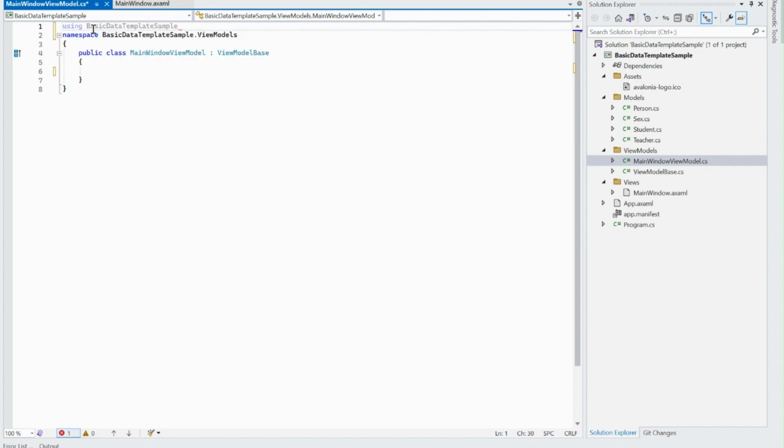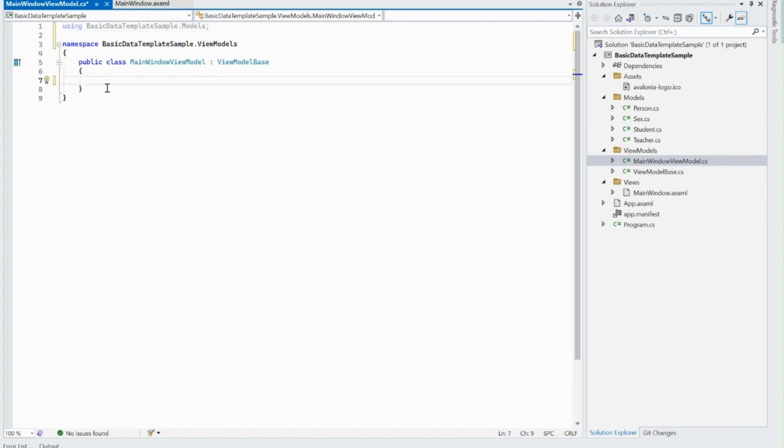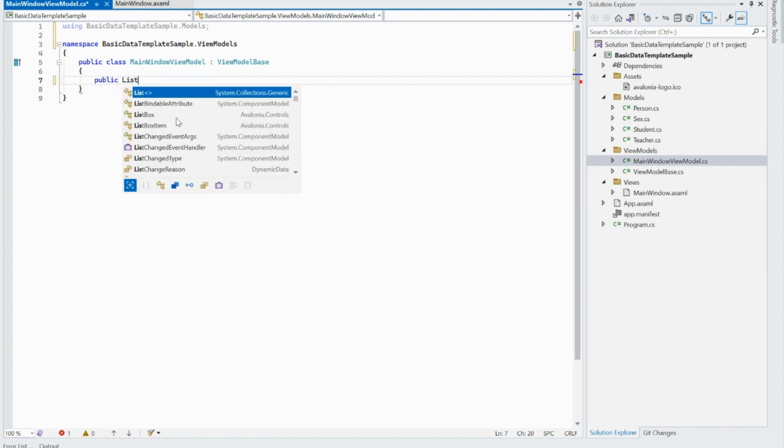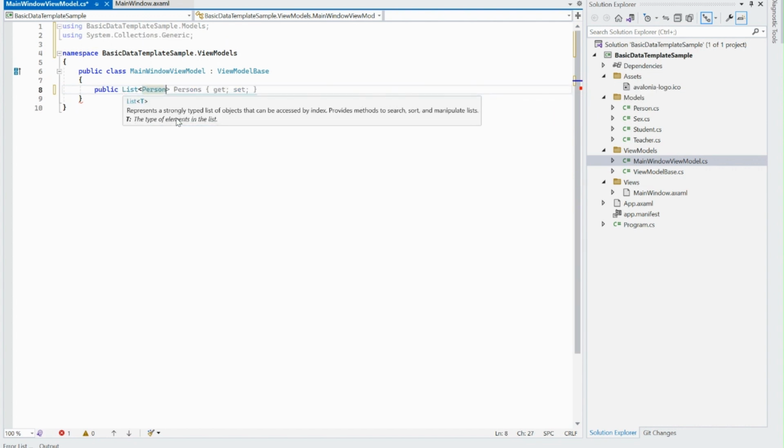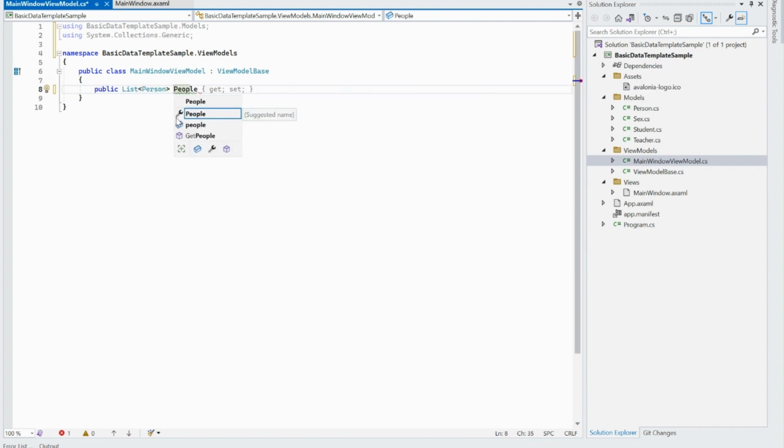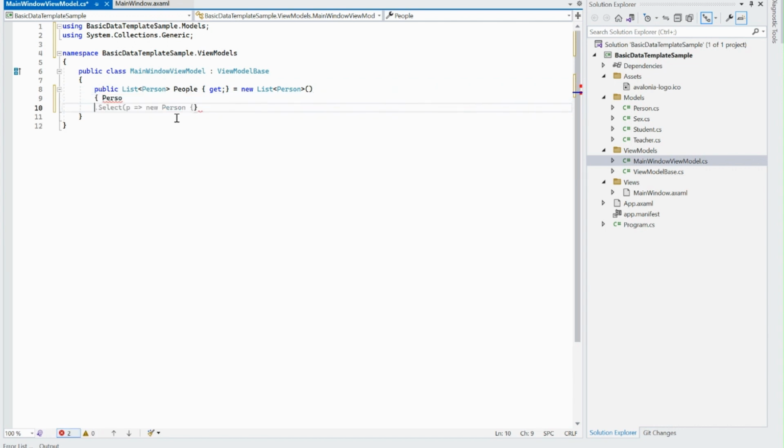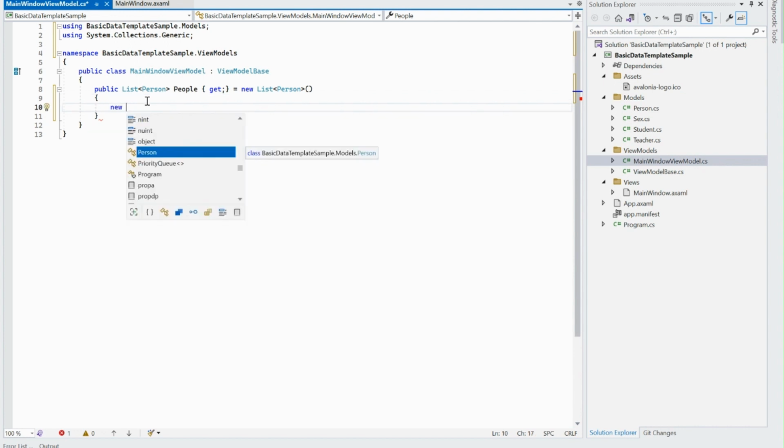So let's go to our view model, and the first thing that we will do is use the models namespace into this, and reference the models that we have created. Let's start by creating a list of type Person, which is a class that we created under models, and call it People. Let's set the get method, and let's start instantiating or adding the values to these properties that we created.